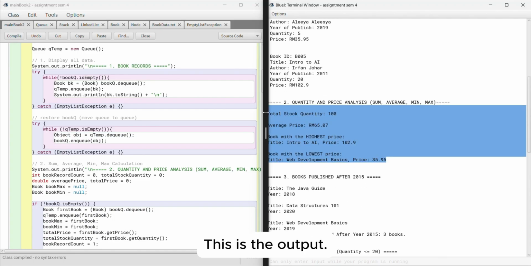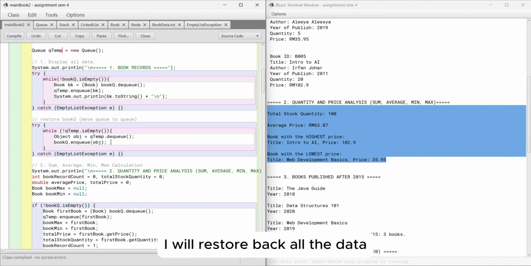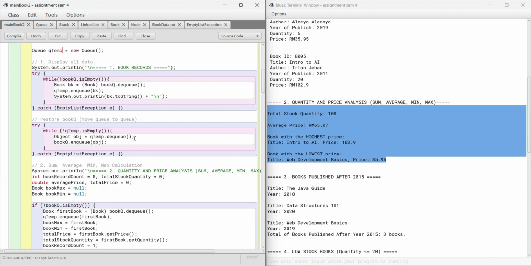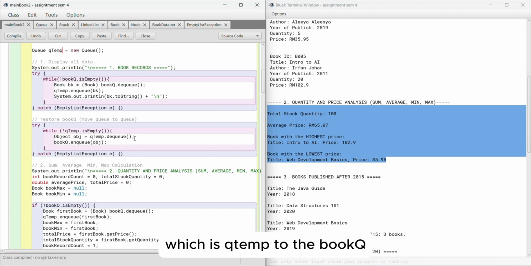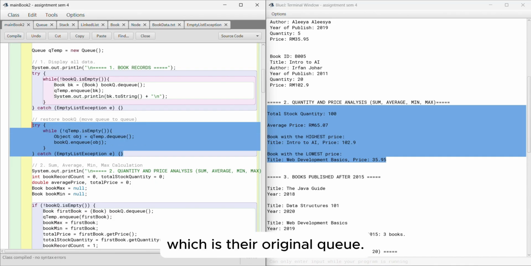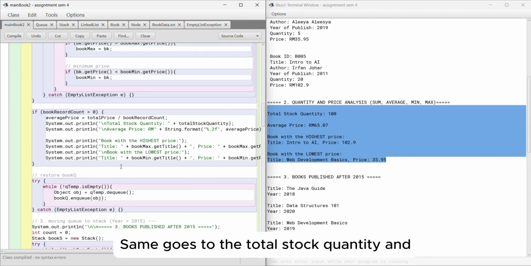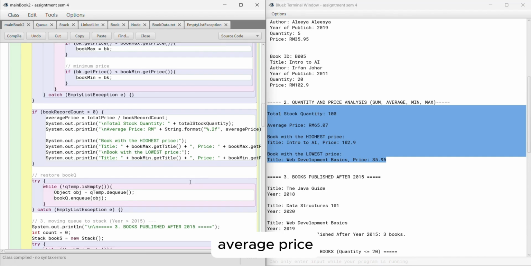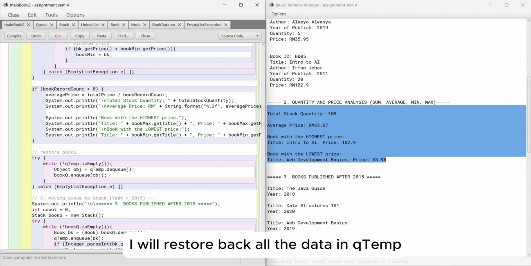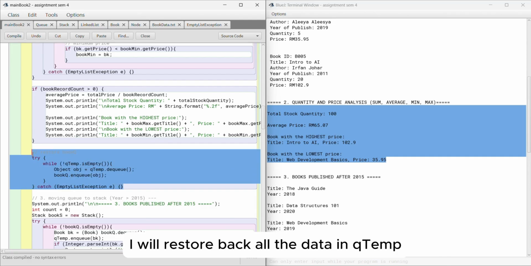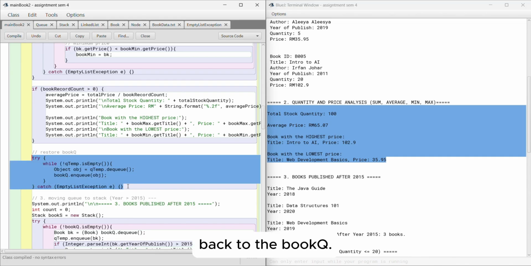After that, I will restore back all the data from the temporary queue, which is qtemp, to the book queue, which is their original queue. Same goes to the total stock quantity and average price operation. I will restore back all the data in qtemp back to the book queue.